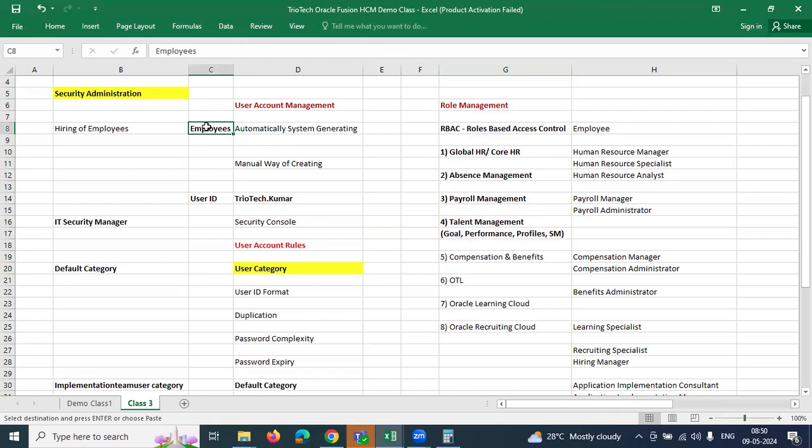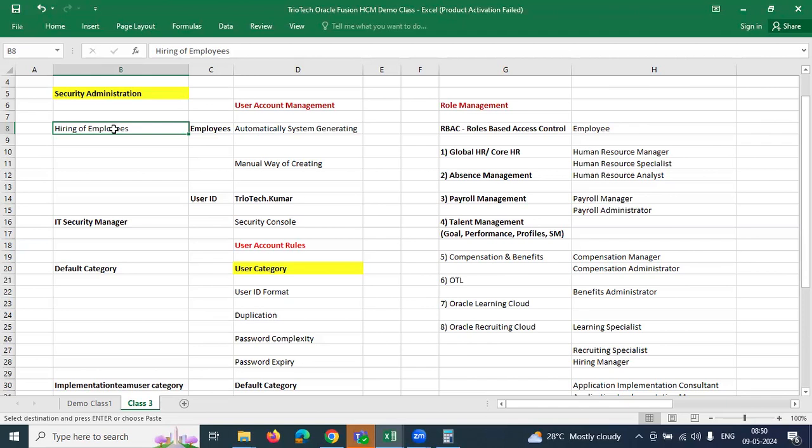In the core HR module, practically we have seen that whenever we hire employees, the system automatically generates the user account for all the employees. Even for that, I told you that in our Enterprise HCM Information task, we have one feature, user account creation, for both person and party user.